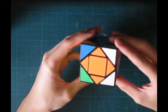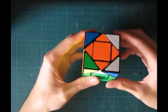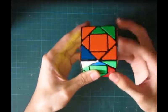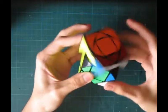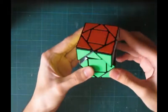And I think I recognize this COLL, which goes something like that. And I got a U perm, so like that. Okay, it's a bit hard to finger trick this cube.